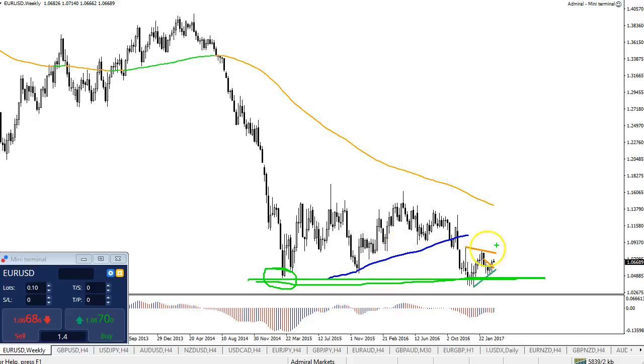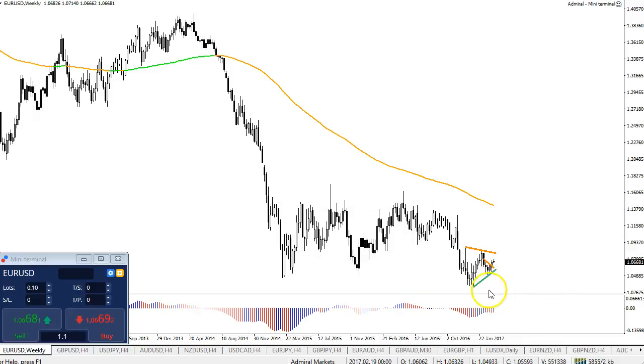So is this a bounce for a bigger correction to stay within the bigger consolidation zone, or is it a pullback for more downside? I'm looking at a break of the green line for more downside. I'm looking for perhaps a break above the orange line for a bigger correction up to perhaps 110. So those are the key levels.